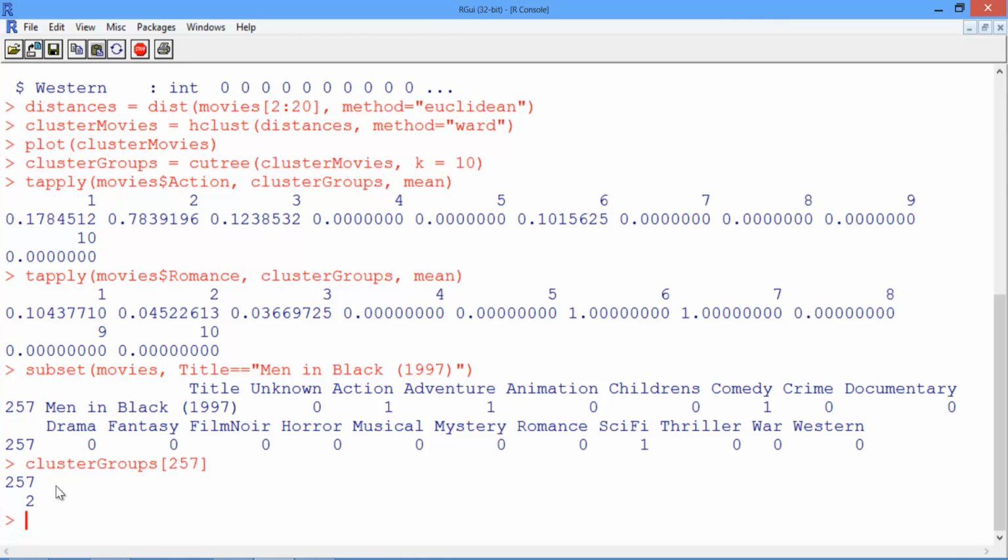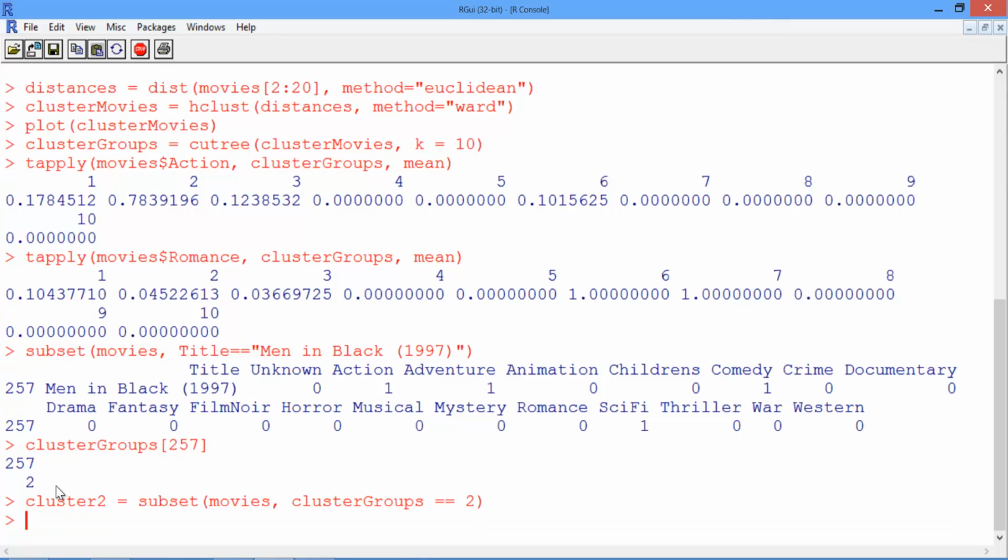That makes sense since we just saw that cluster 2 is the action-adventure sci-fi cluster. So let's create a new data set with just the movies from cluster 2. We'll call it cluster2 and use the subset function to take a subset of movies, only taking the observations for which clusterGroups is equal to 2. Let's look at the first 10 titles in this cluster. We can do this by typing cluster2$Title, and then square brackets 1 through 10.